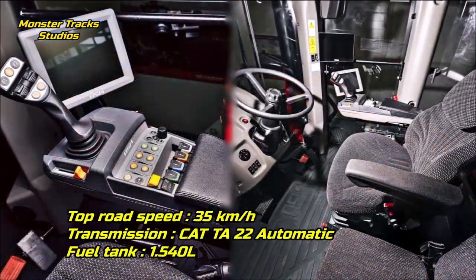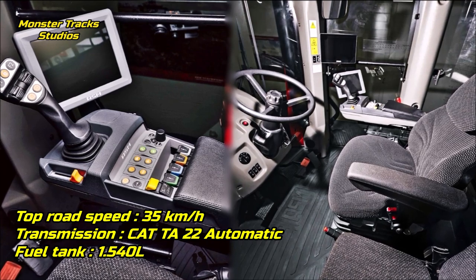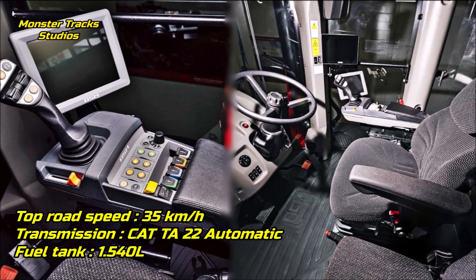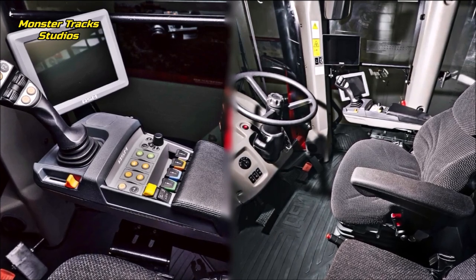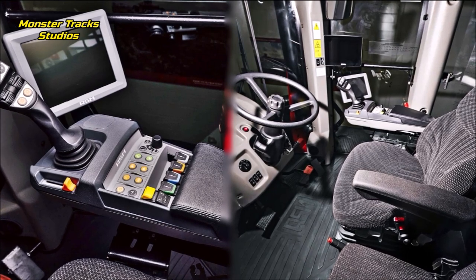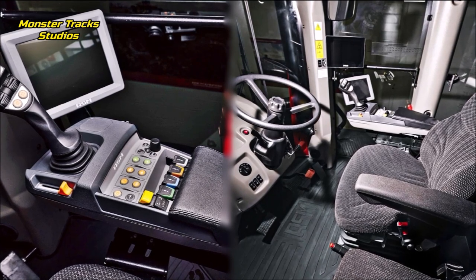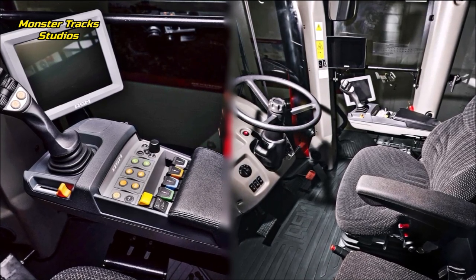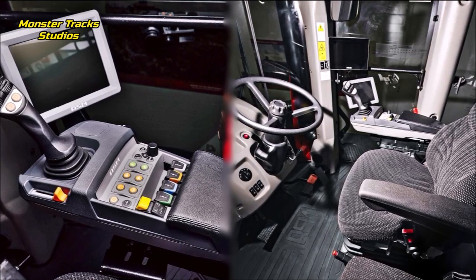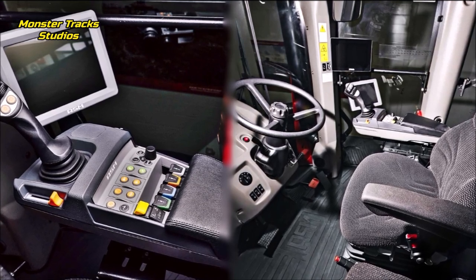The top speed of the DT is at 35 km/h, wearing the Captia 22 automatic transmission and a max fuel tank capacity of 1540 liters. Some of the cab innovations are a new improved cab that provides a perfect panoramic view, new control panel integrated in the right armrest, keys with easily readable icon symbols, semi-automatic air suspension of the operator seat with 11 adjustments, a wide two-seat cab with 360-degree panoramic view, climate control with large temperature and air conditioning knobs, and a high-definition color touchscreen.